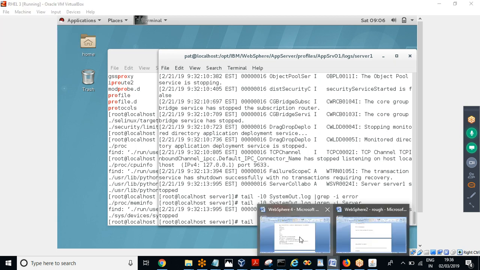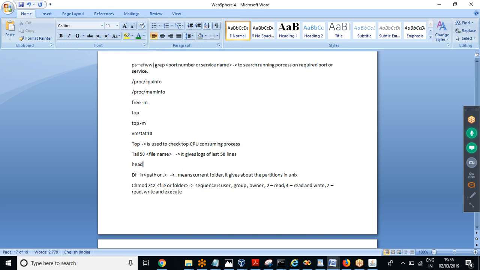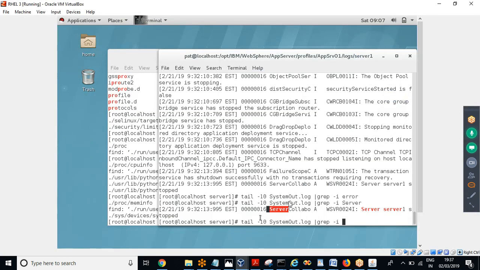Fine, and so this is why we use tail. Apart from tail, we have head also. So tail means it gives the last lines. Head means it gives the top lines. Similarly, we were checking last lines because of recent updates. We are bothered about recently updated logs. But if you want to check only old logs, you can use head, or else if you don't want top, if you want to search the complete file, anyway we'll cover that also.